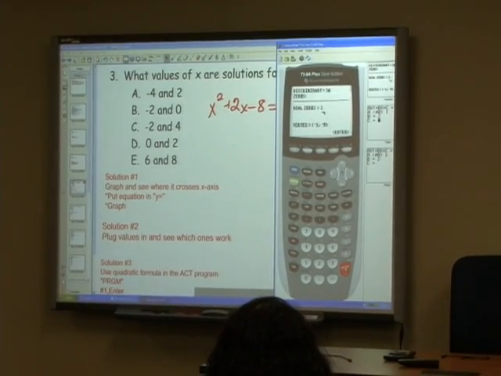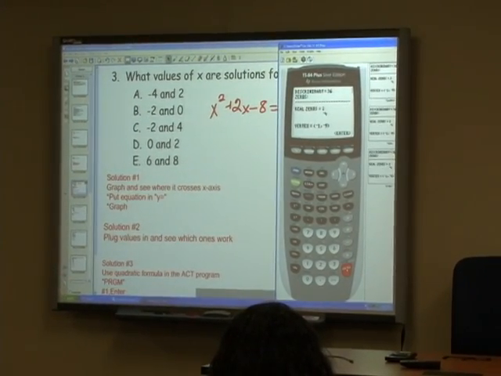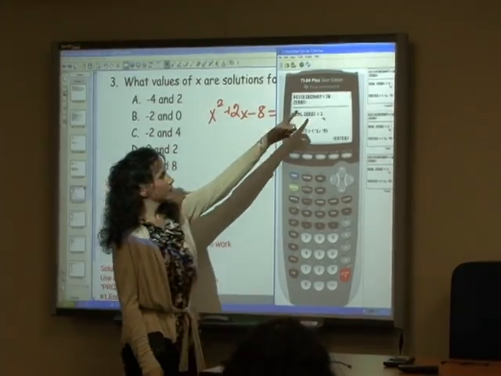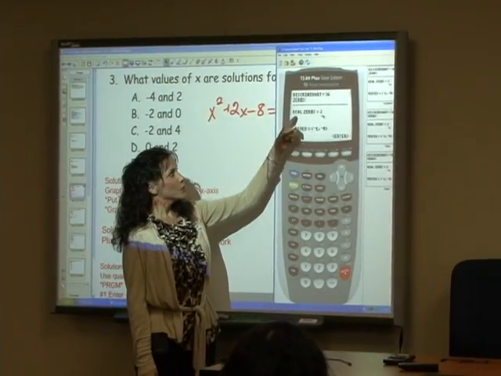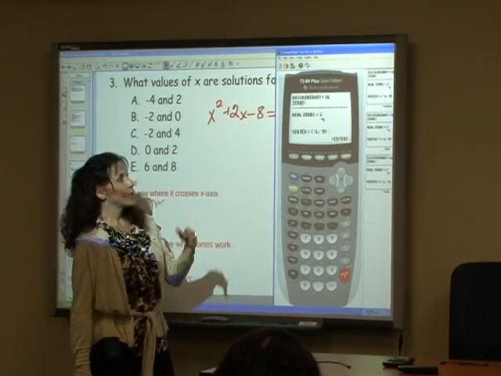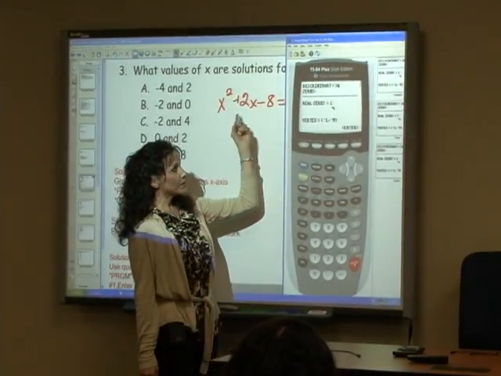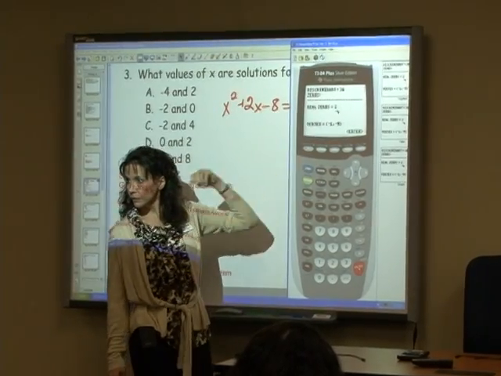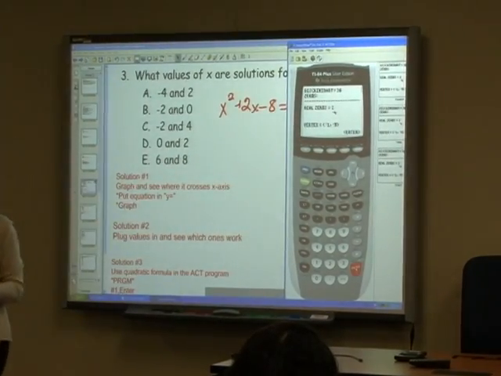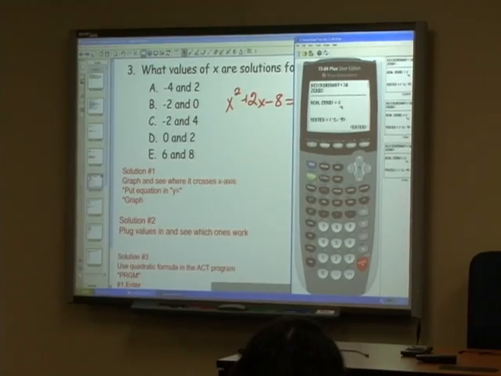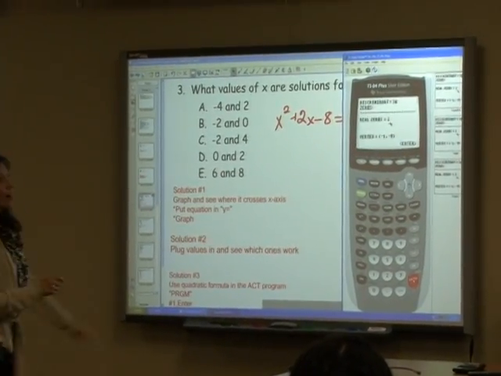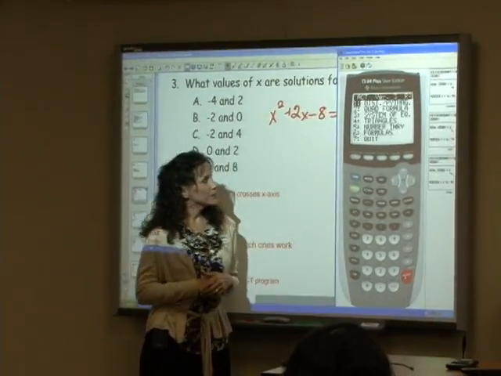Okay, now remember when you use quadratic formula, you have something called the discriminant. They tell you what that is. Your answer is what it says for the real zeros. We already knew it was 2 and -4. But it also tells you if I were to graph this, where your vertex is. Okay, so it does all that for you. All right, questions? Okay, now hit enter to get to your main menu.